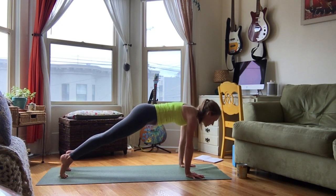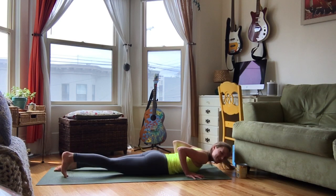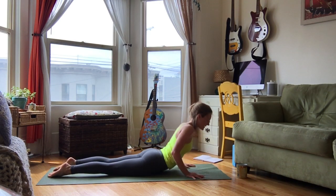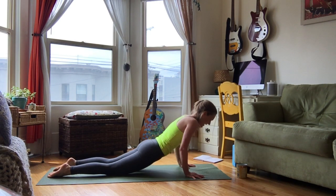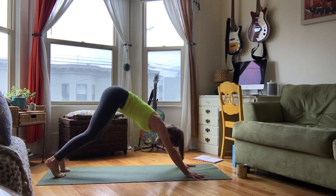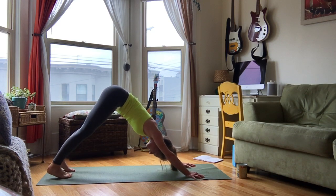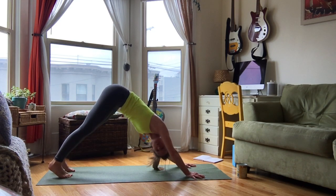Take an inhale, shift 1 inch forward, lower all the way onto your belly. Untuck your toes for cobra pose, lift. Exhale, tabletop. Inhale, pull back. Exhale, downward facing dog. Nice. Should we flow through that one time?